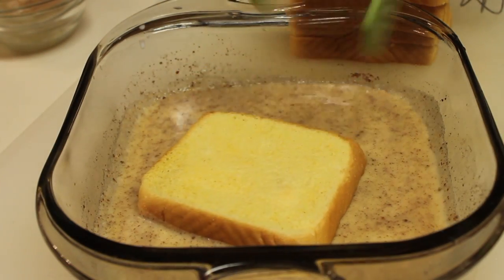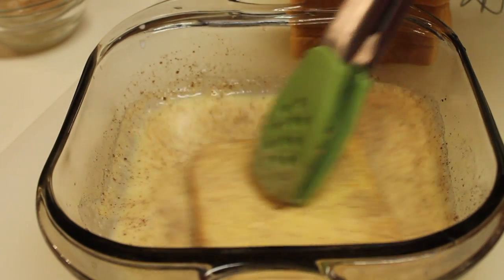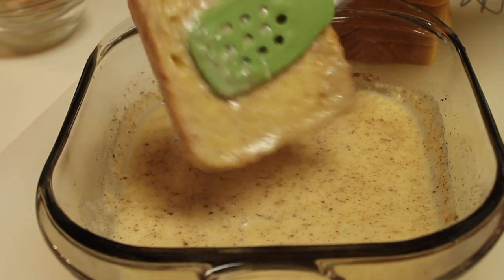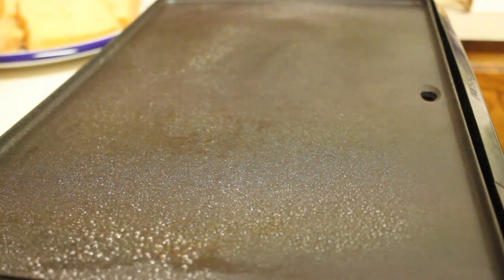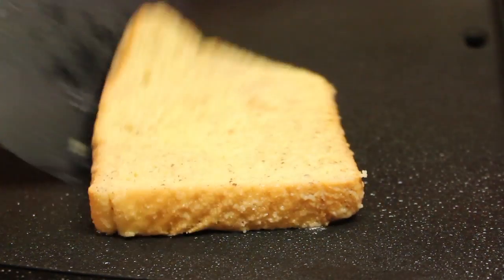And now I'm going to grab my French toast bread, or I'm sorry, Texas toast, but French toast bread works too. We are going to just drench that, and we're going to do that to all of our pieces of bread. Then we're going to walk over to my electric griddle that I had being preheated on 350 Fahrenheit. So once it's nice and hot, I'm going to spray my nonstick spray that is flavored in butter. And now I'm going to start adding my toast on top of my griddle.